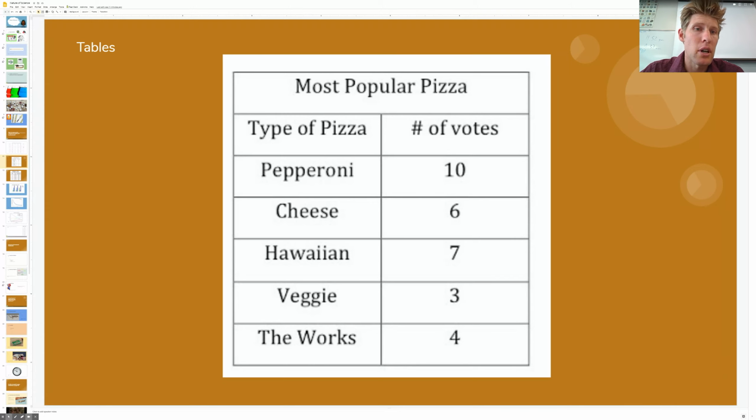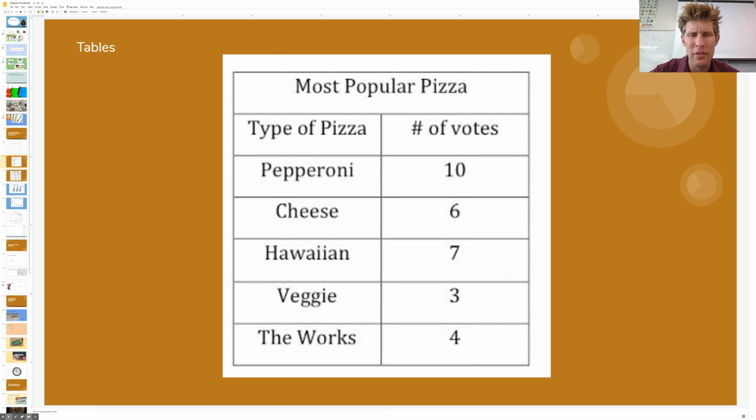All right. So, in this lecture, we're going to talk about graphs and tables. When we're looking at a table, it's just showing data that has been collected from things. So, when we look at a table, we can really determine what type of graph we can make from this data. So, if I look at this data and it says most popular pizza, they took data on what pizza, let's say Pizza Hut sold the most, and they sold 10 pepperonis, 7 Hawaiians, 6 cheese, 3 the works, or 4 the works, and 3 veggie. All this is showing is a bunch of data on what pizza people order the most.